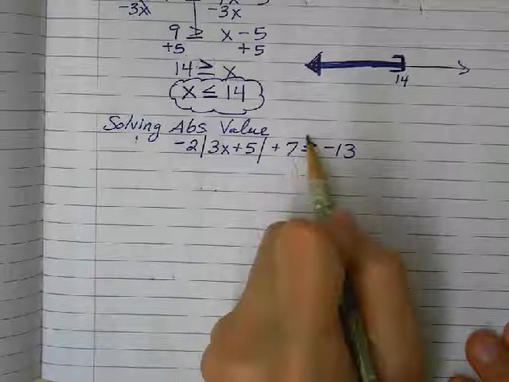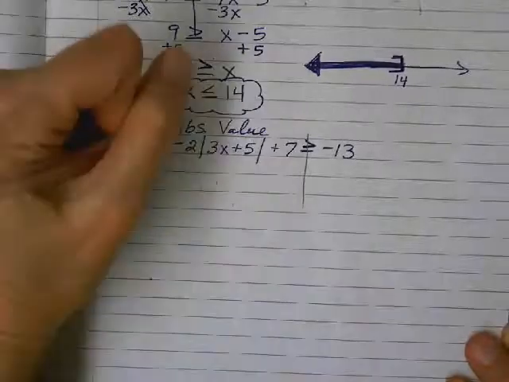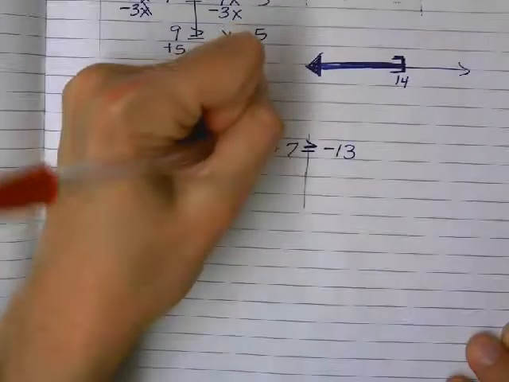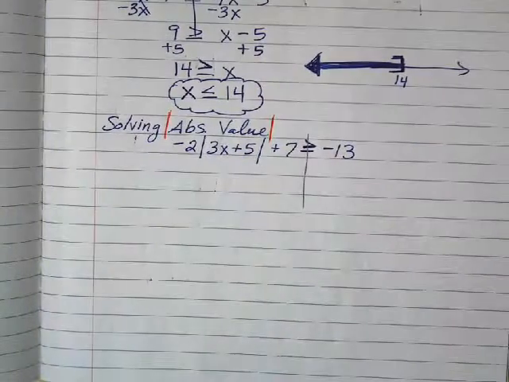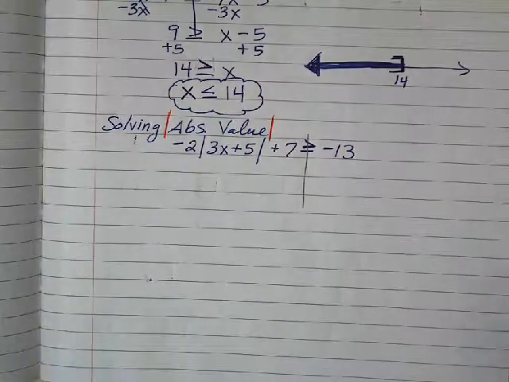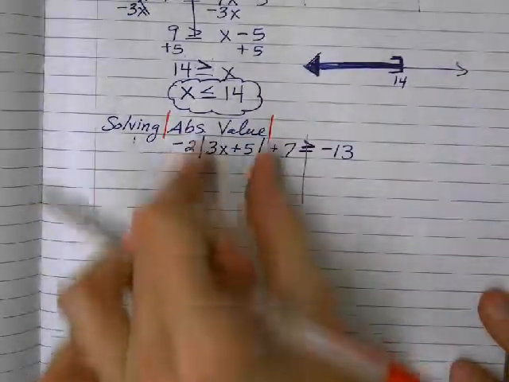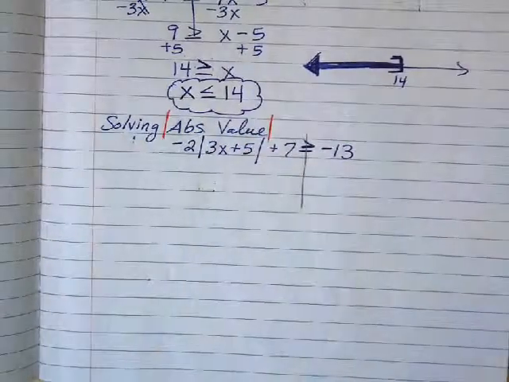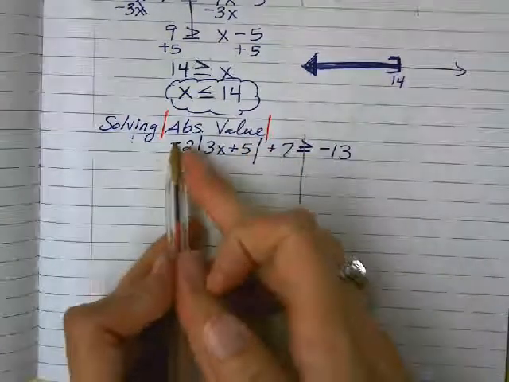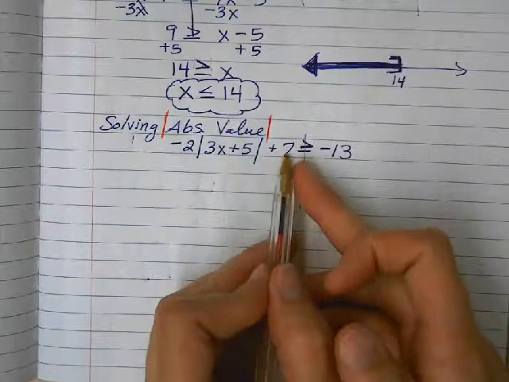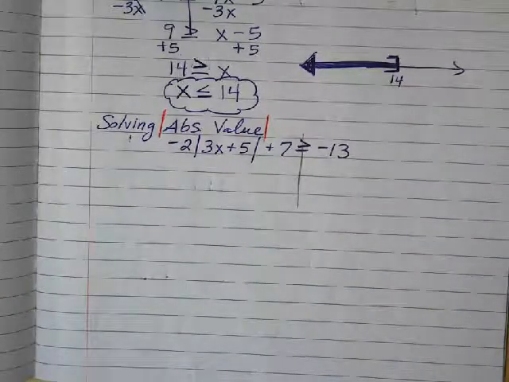So when you have absolute value problems, the absolute value, you know, has these straight lines around it. You need to try to get that part of the problem alone. That's the thing about absolute value. They say, get the stuff that's in the lines alone. Like over here, there's not just these things in the lines, there's a -2 in front of that, there's a plus 7. Try to get the part that's in the lines alone. How do you do that?